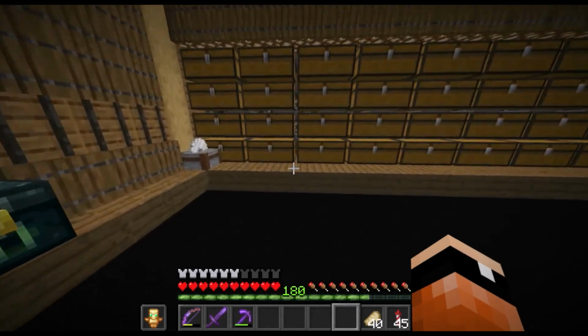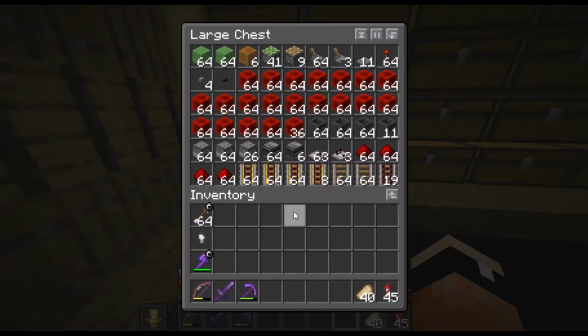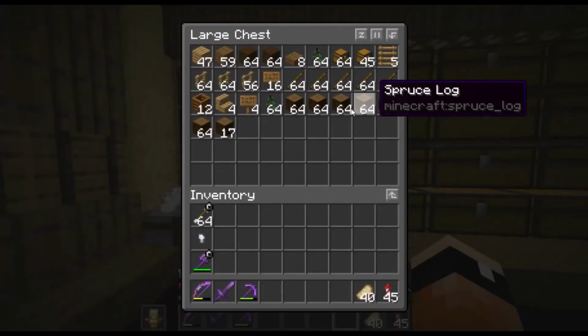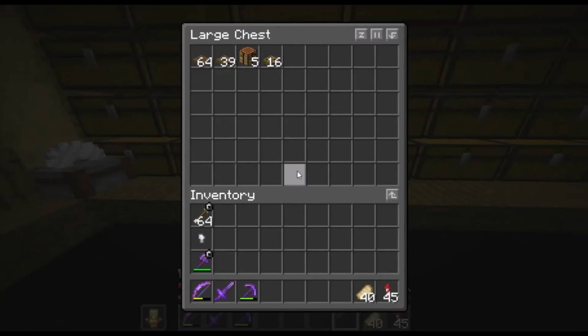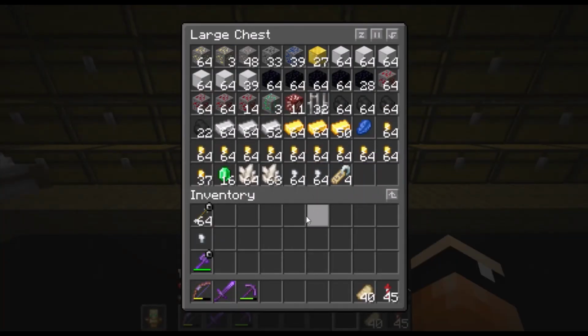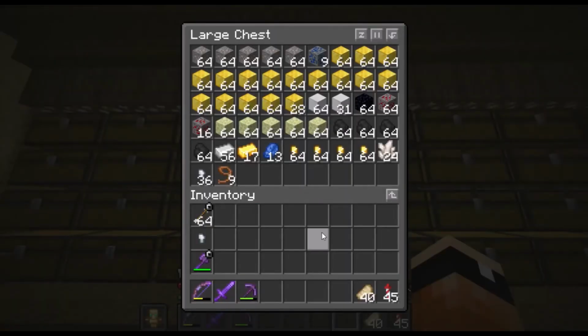Here I have the chests of stuff. This first column is all the redstone stuff, and the second column is wood, and I have a lot of wood here. Next is more wood stuff, so the overflow, I need to add all the trapdoors, doors and stuff. I don't have any of that stuff yet. Next is the riches stuff, so ores and all that stuff. This is what I have the most of.